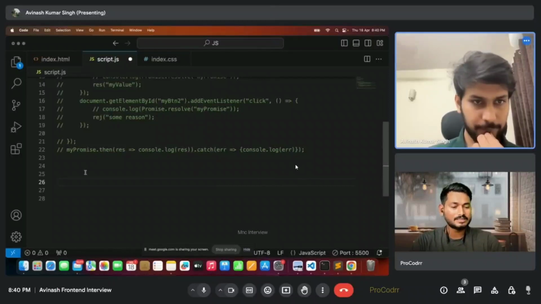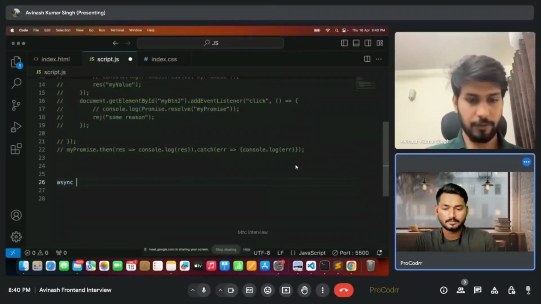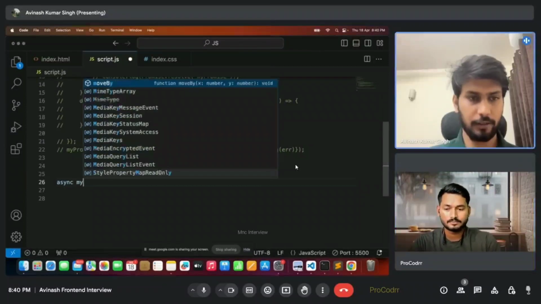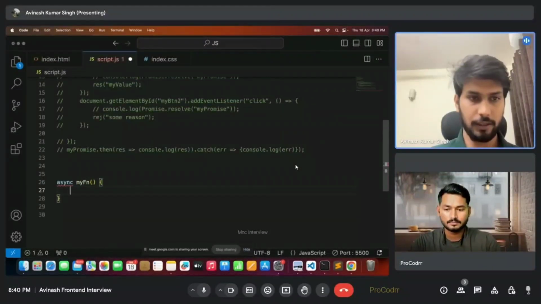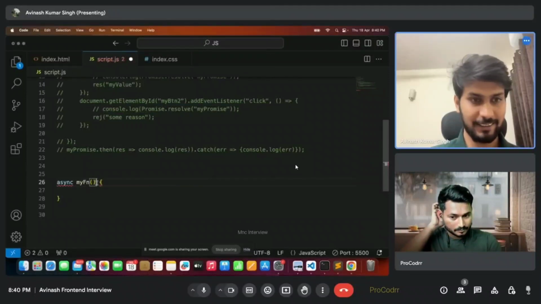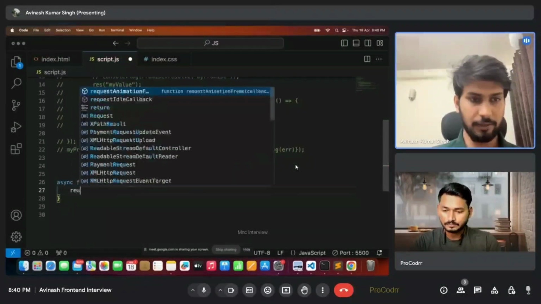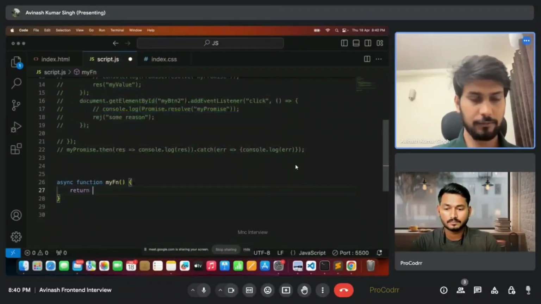Yeah, so the question is you have to create a promise without using the new Promise thing. Oh, okay. Async my function. This will return a value.